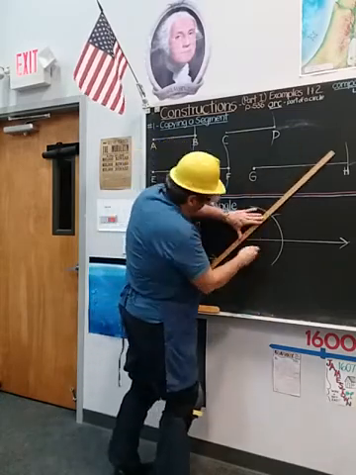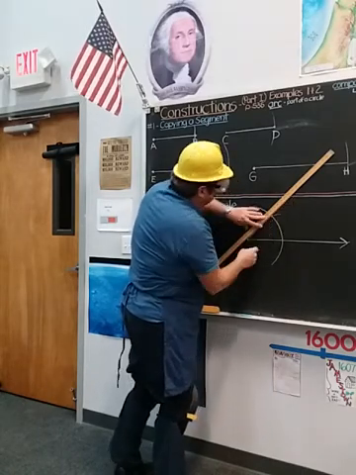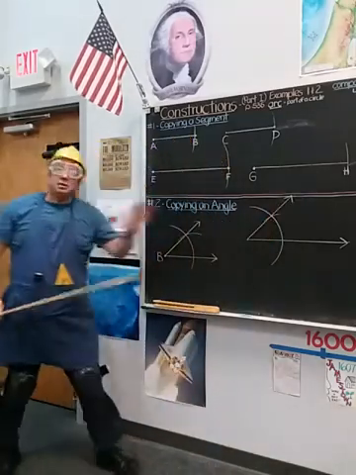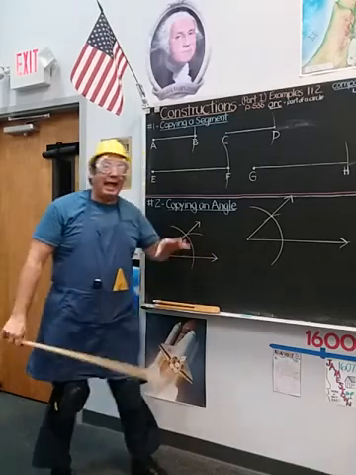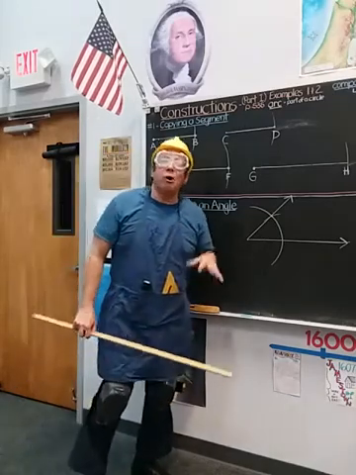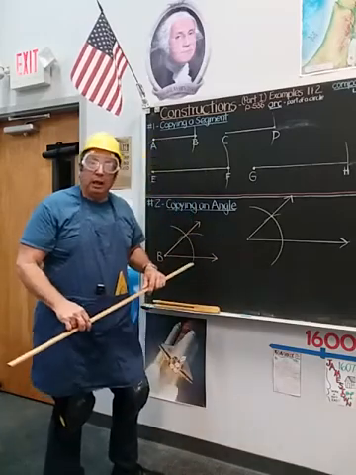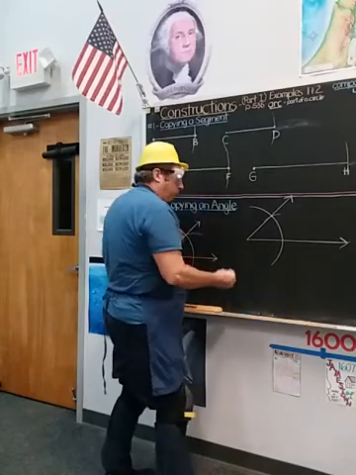Now using that as my new point for the new ray, I put this straight edge down. Notice I'm not using a protractor. I'm a little bit off there when I drew it through there. But if I had drawn that perfectly, this angle is exactly the same as that angle, and I did not need to use a protractor to do it. Instead, all I had to do was use a compass and a straight edge in this case. Now, let's try that one more time.